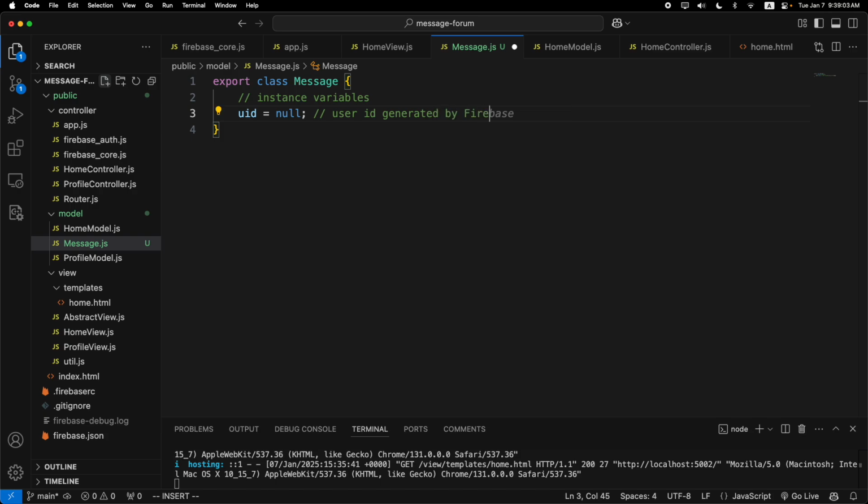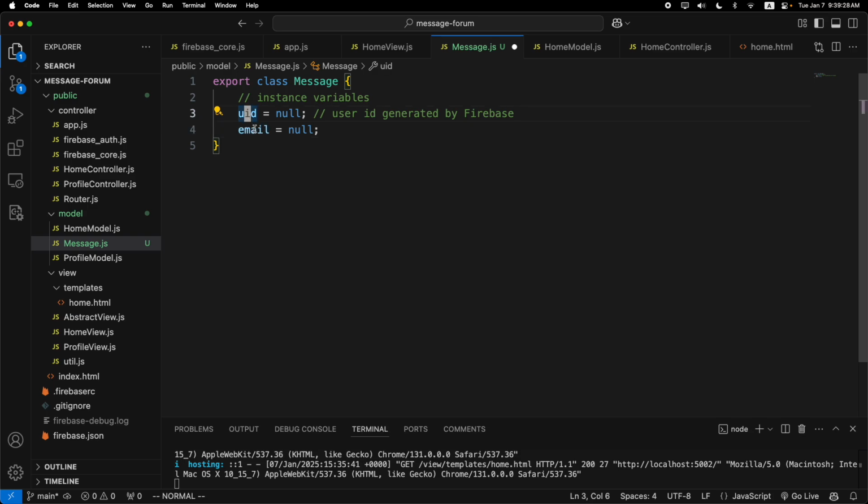Firebase authentication service, and then email is the login ID. In the Firebase authentication system, the user ID is unique, and the user can change their email later. But for our convenience in this course, in this web application, we are not going to allow users to change emails.